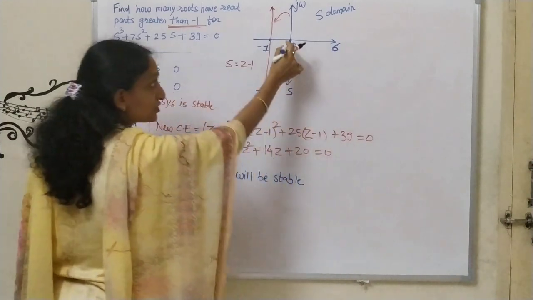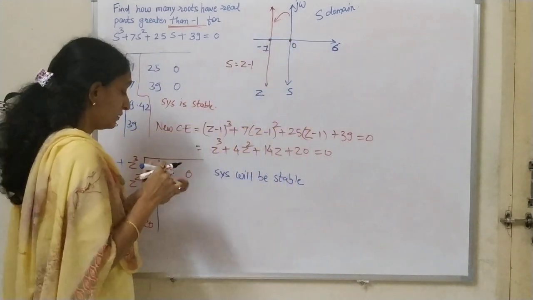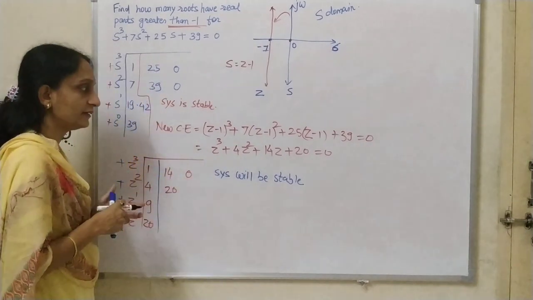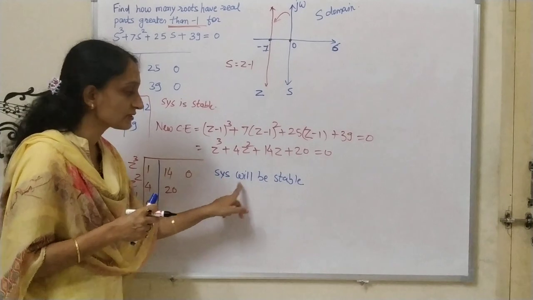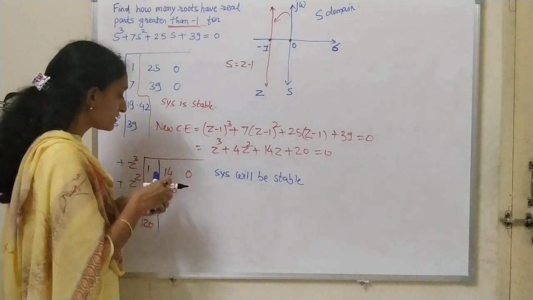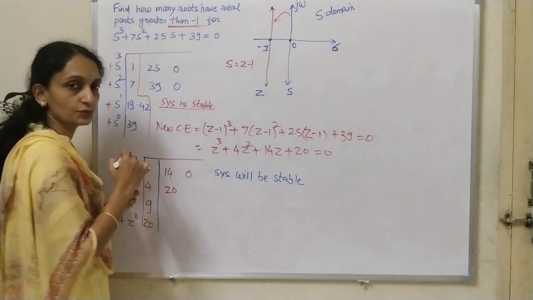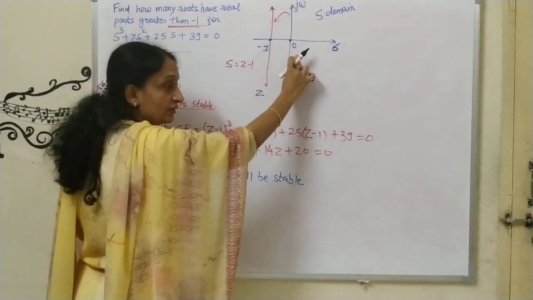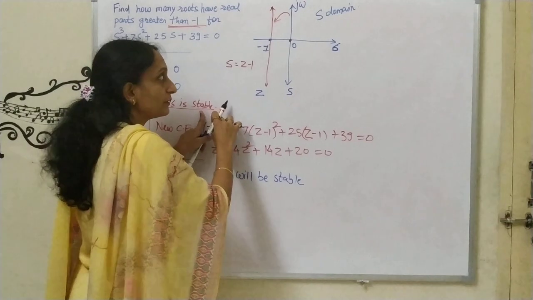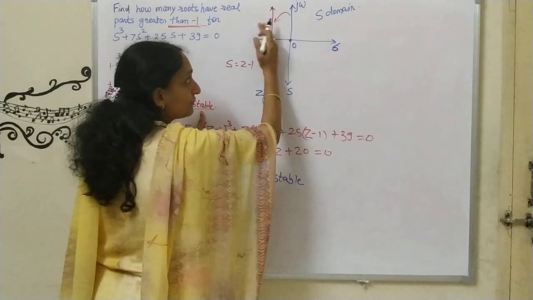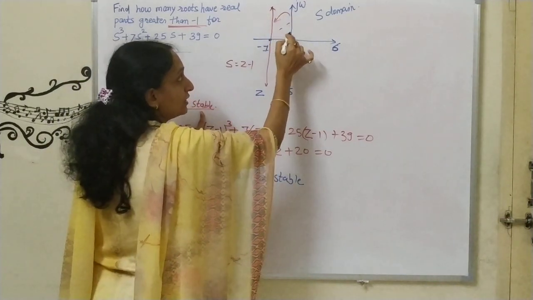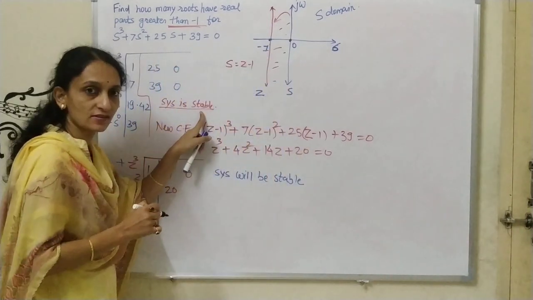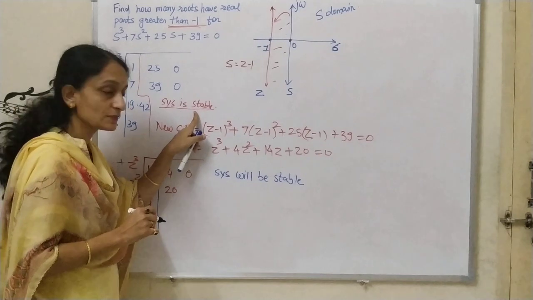System will be stable after shifting j omega axis to the new value. Okay. But what you have to understand, instead of writing only system will be stable, see previously also system is stable. When this j omega axis is at origin, we are saying that system is stable means all roots are on left hand side of j omega axis. So we have concluded that system is stable.